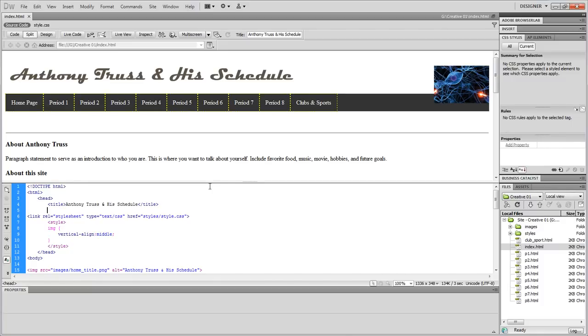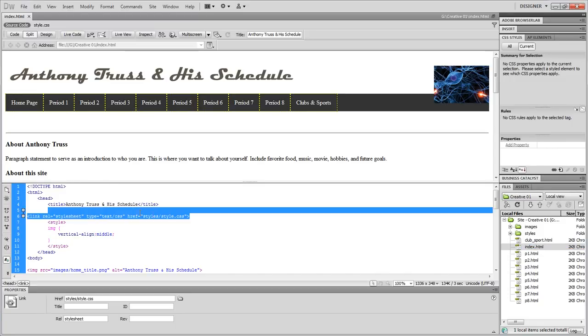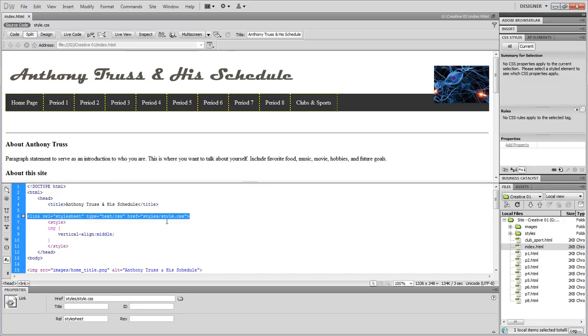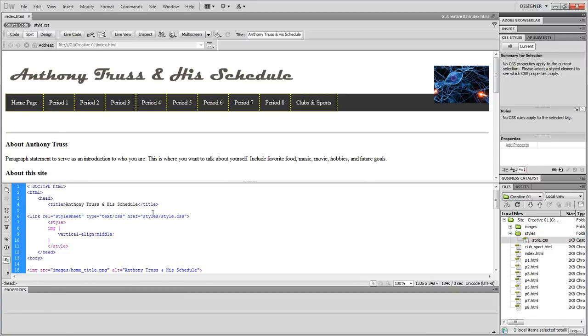We linked our index HTML. As you can see, line 6 on my code is the link to the style file that's in the styles folder right here. This code links styles into style.